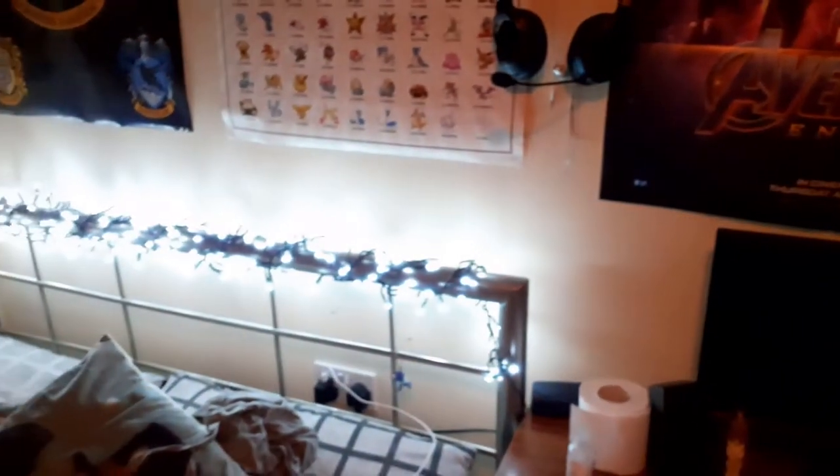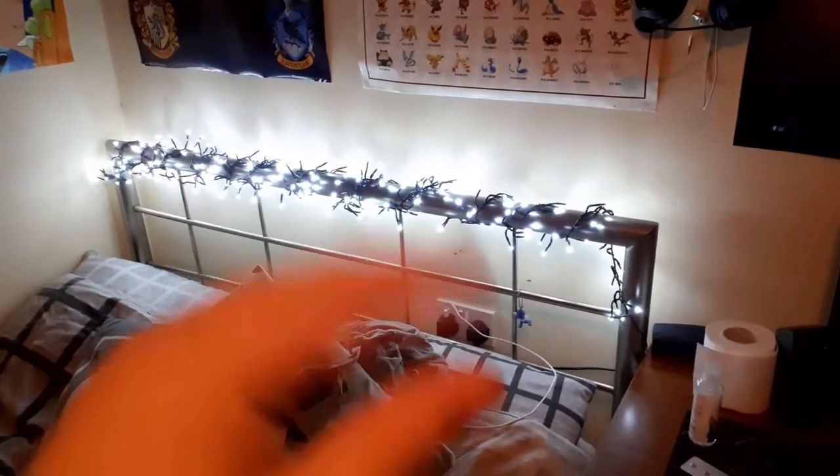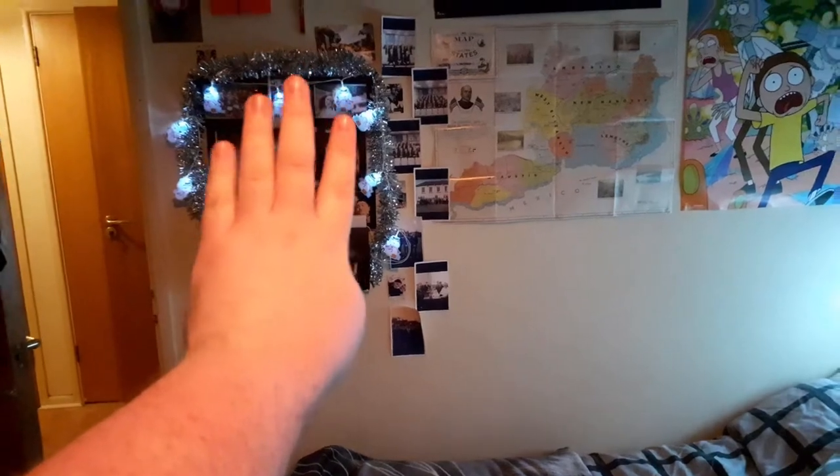And above my bed I have the white lights which flicker and everything as well. And on my picture frame — tinsel and little snowman lights that are your bed lights. Over here is pretty much the same — just a little countdown that I put here that lights up. And I haven't really done anything over here, just except for my candle.